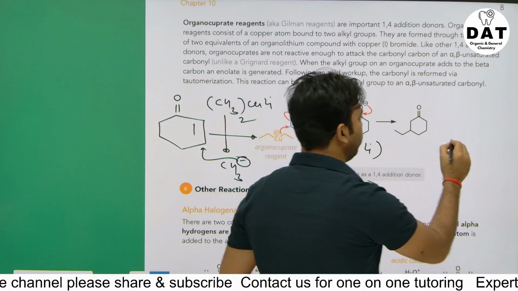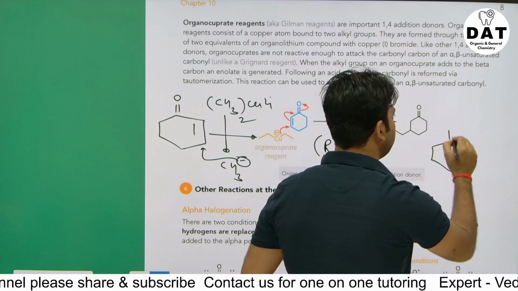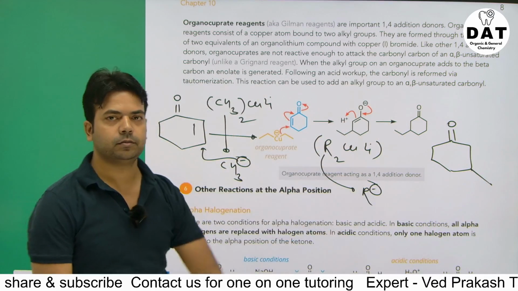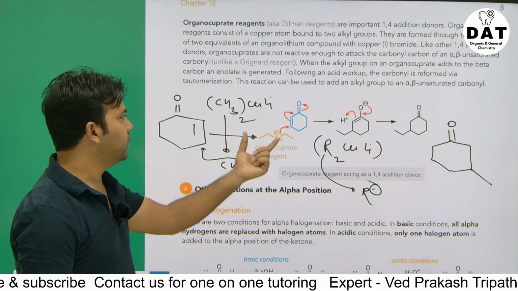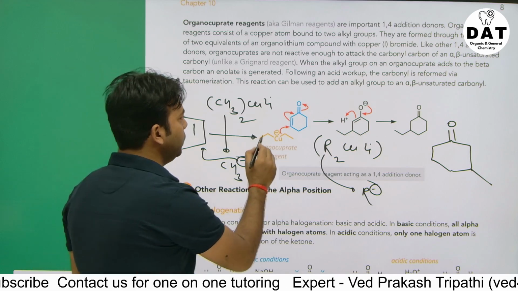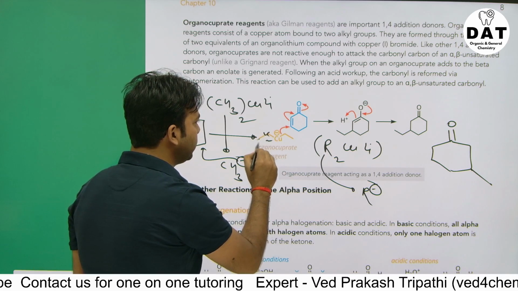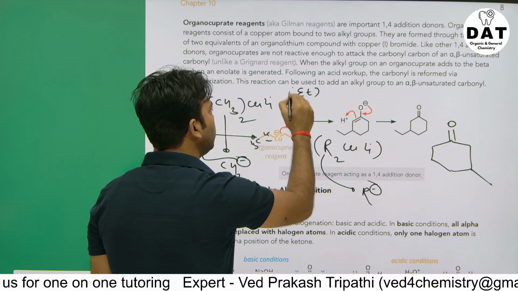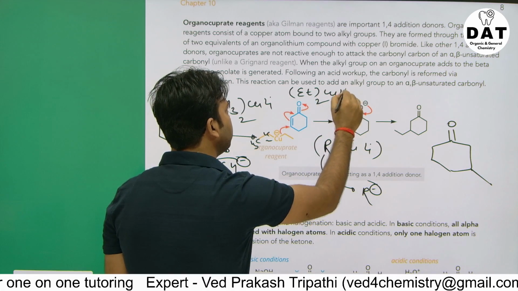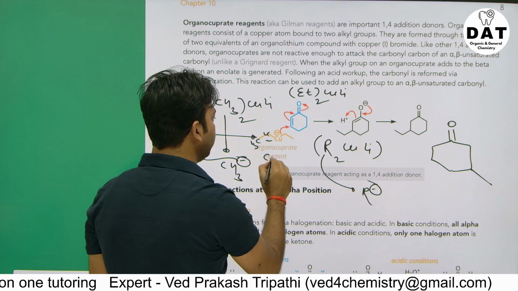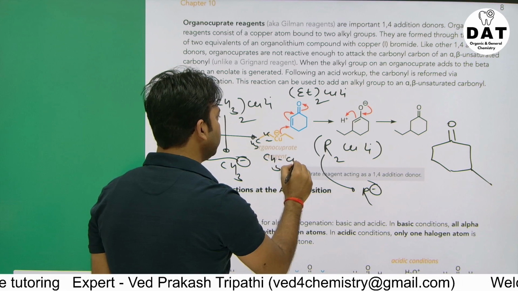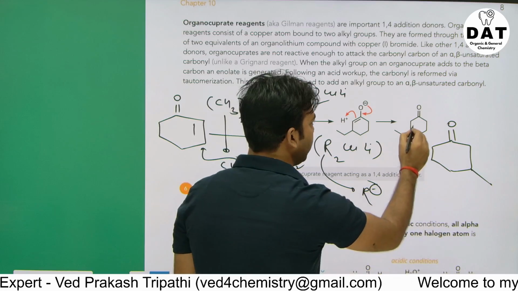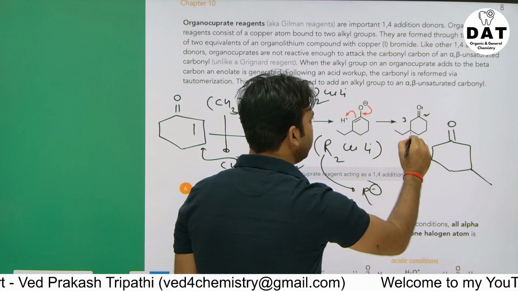So we can say the product will be like this, with the methyl. Make sense? If you have this example, you can see this is CH2, this is CH3. So this is ethyl, you have Et2CuLi. So you have to consider one ethyl as my nucleophile, CH3CH2 minus, and that attacks at the fourth position. You can see 1, 2, 3 and this is the fourth.